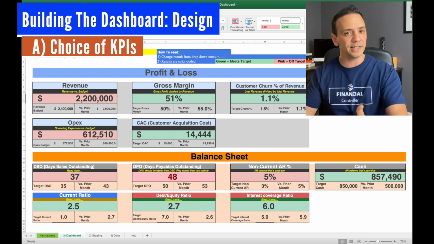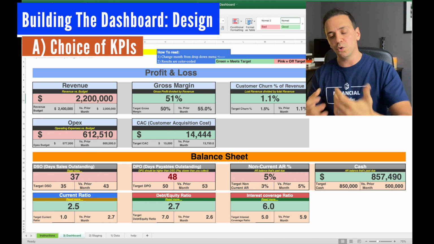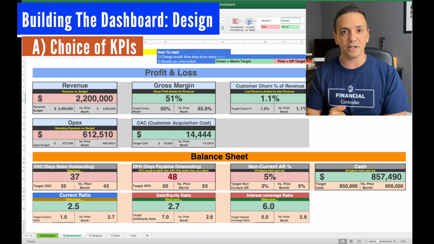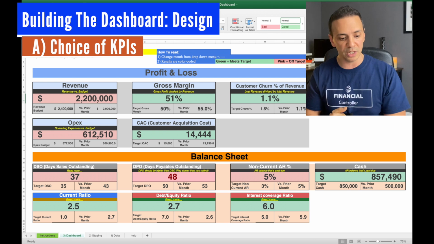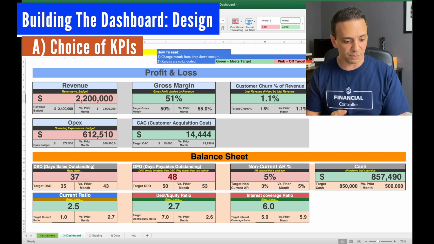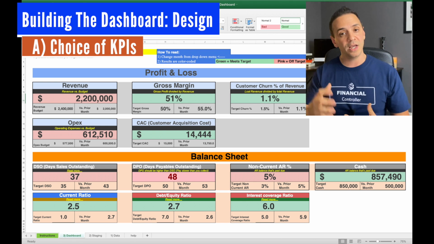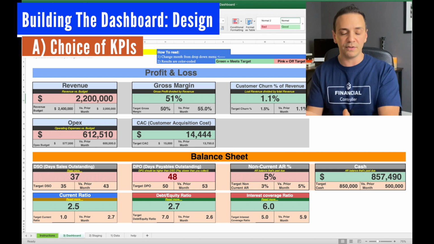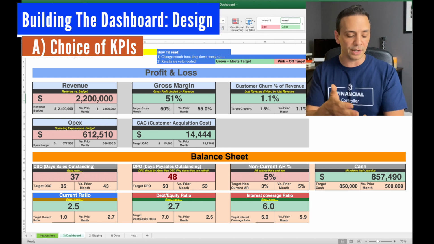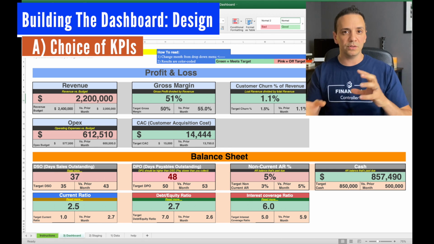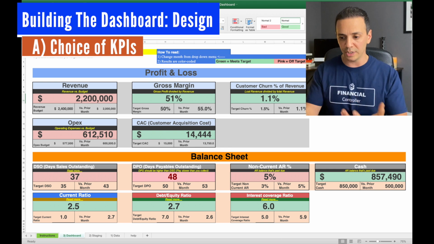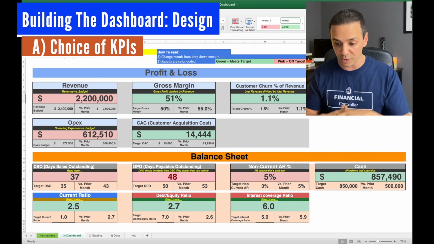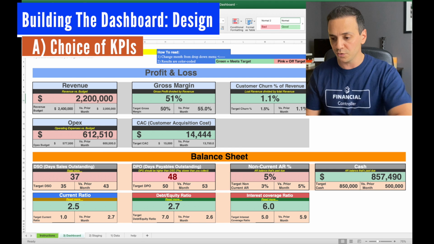You can take these ideas and maybe implement it yourself, or you can also look at some other KPIs that are more important to the business, so that you can be creative, choosing from this or coming up with your own KPIs. So choice of KPIs is number 1. Number 2 is the data flow. I'm going to show you how the data flows in this KPI file from tab to tab, right? And then third is the font, color, and tile style. And this is basically making it easy for the reader to read what's going on in the KPI dashboard. So let's jump right in and look at the choice of KPIs.